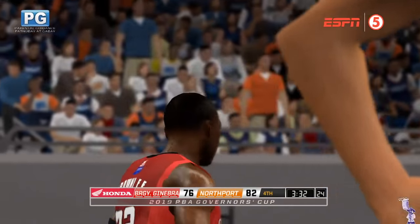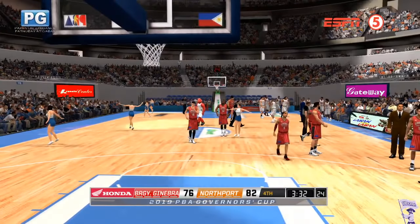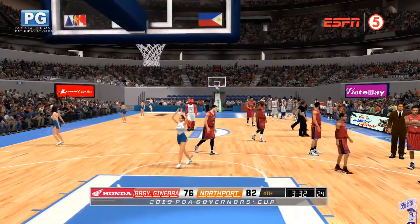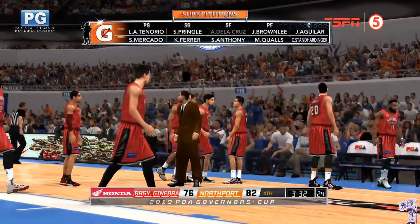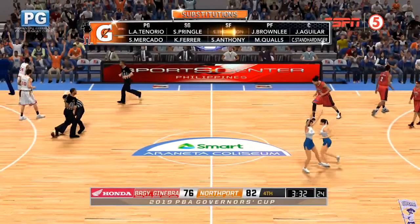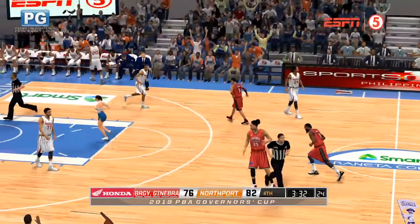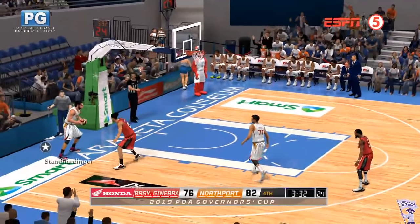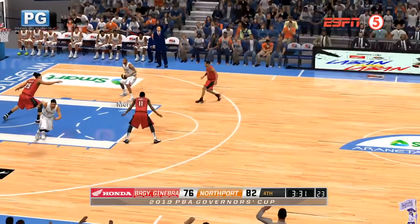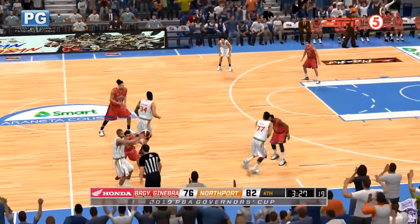Well, he sees something that he doesn't like. I'm not sure what it is, but I think he's going to make some changes here. I think you've got to make your adjustments pretty quickly like he's doing here. Otherwise, you know, things can get out of hand. So this is a good timeout. Gone 8 of 16 from the field in the fourth, exactly 50%.